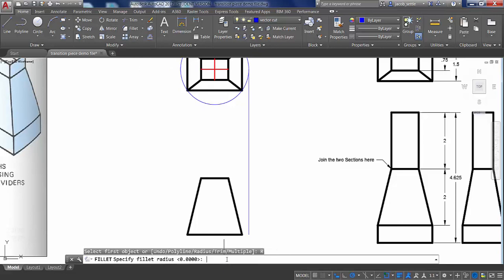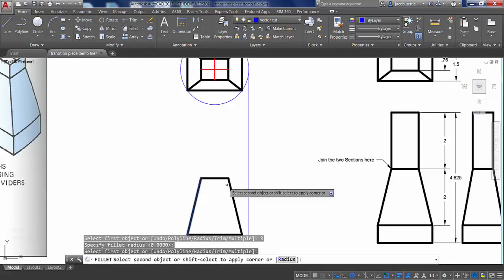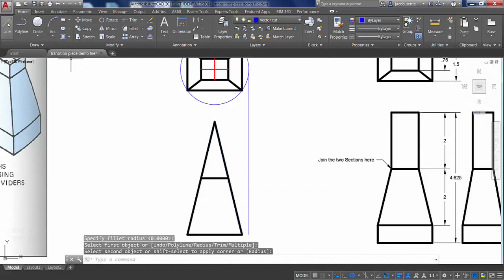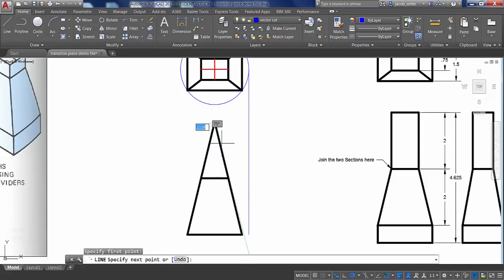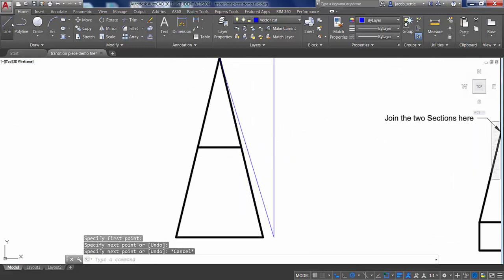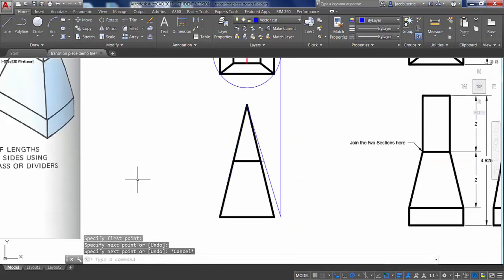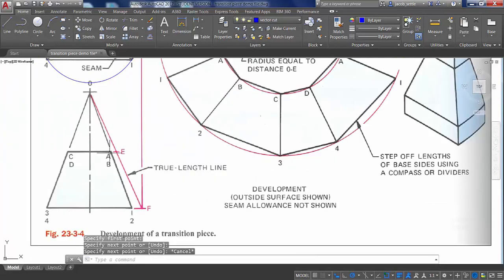I'm going to do a radius of 0, and that's going to bring these two pieces together. So that gives me point O, and then I'm going to connect from O down to F, and then draw a line over from the top right to that point. That gives me E. So now I have this red line here, so I have O, E, and F.